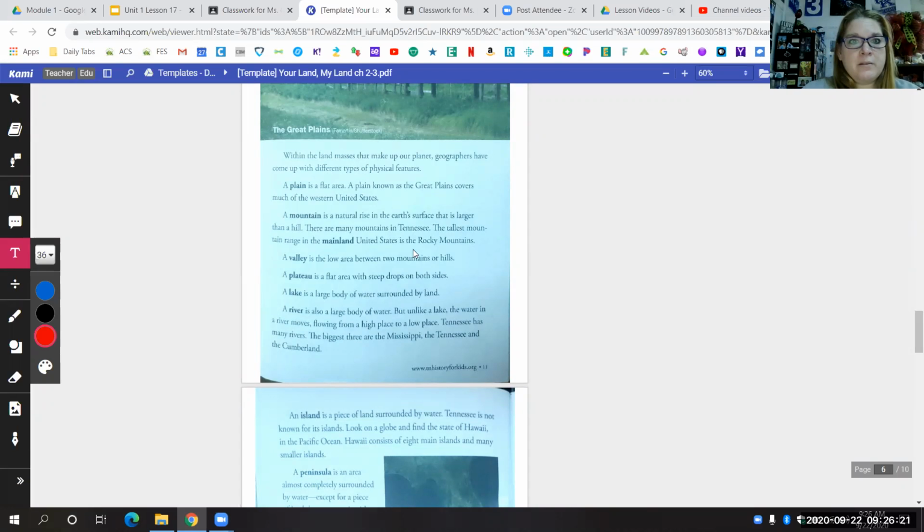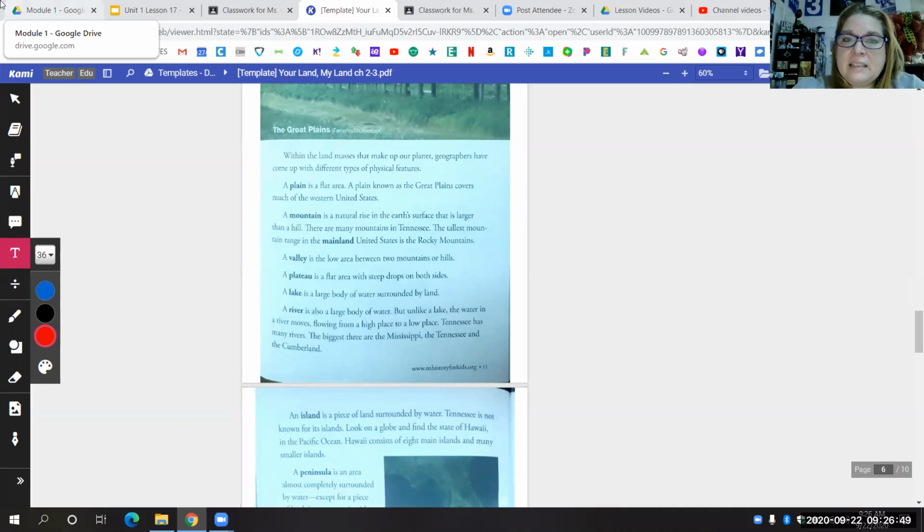There are many mountains in Tennessee. The tallest mountain range in the mainland United States is the Rocky Mountains. Now, when it means mainland, it means the part that is all connected, okay? Hawaii is not part of our mainland because it's separated by a big ocean. And Alaska is not part of our mainland because it is separated by another country.